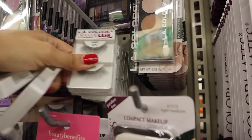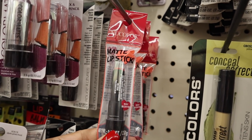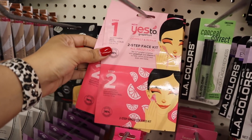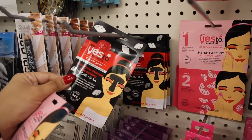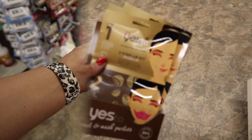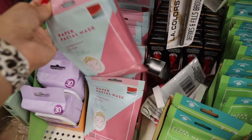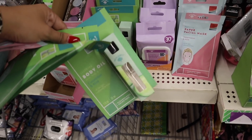These lashes are super good — they have Delightful and Dolly. I'm going to get one. I have glue at home so I'm good. There's a rosy scented matte lipstick — I have to try this. I bought a bunch of these last time I was here. You get a facial scrub and a brightening peel — I'm going to get three of them. They also have a T-zone mask. This paper mask is pretty good. I just found a two-step lip kit — these are usually four dollars and there are three left, so I might as well buy all of them.